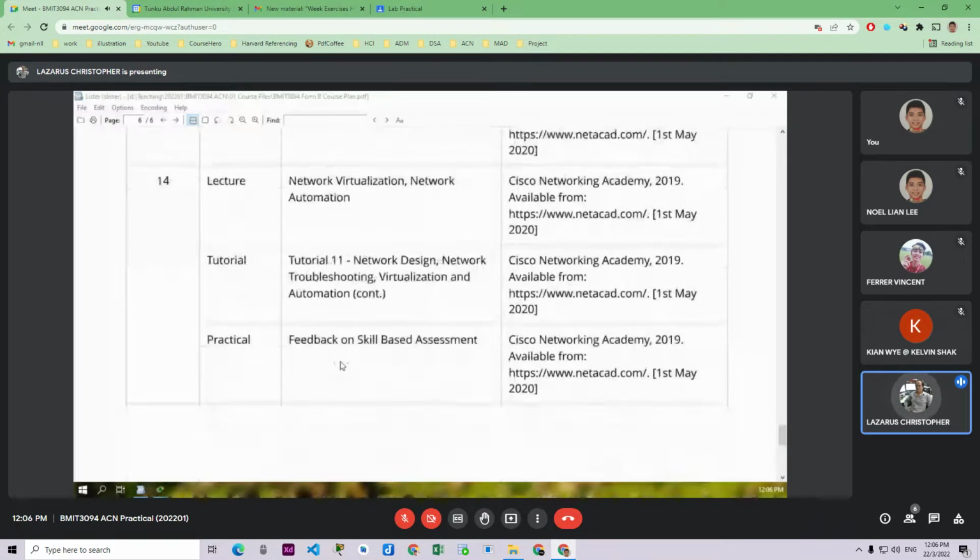The last week, which is week 14, will be used to give feedback on your SBA, and perhaps make good as well. We'll see whether we need to do make good or not. Closer to the time, I will discuss the calculation of the coursework marks.